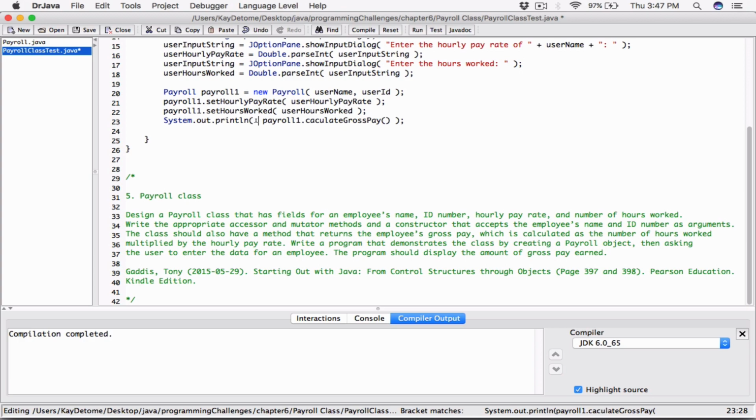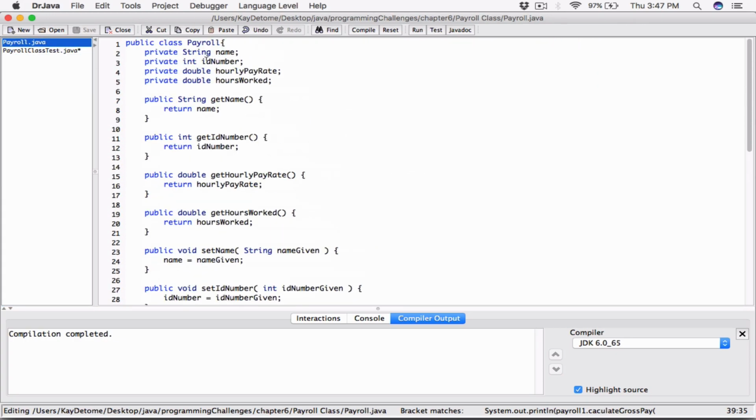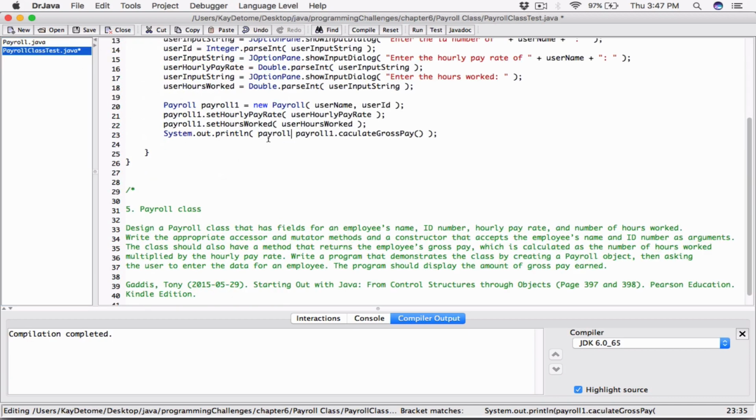You can name this object employee one if you want, if it helps, or you can stick with it. This is actually representing the payroll of an employee, so it doesn't matter. That someone has a name, an ID number and an hourly pay rate. So payroll one is representing the payroll of an employee.